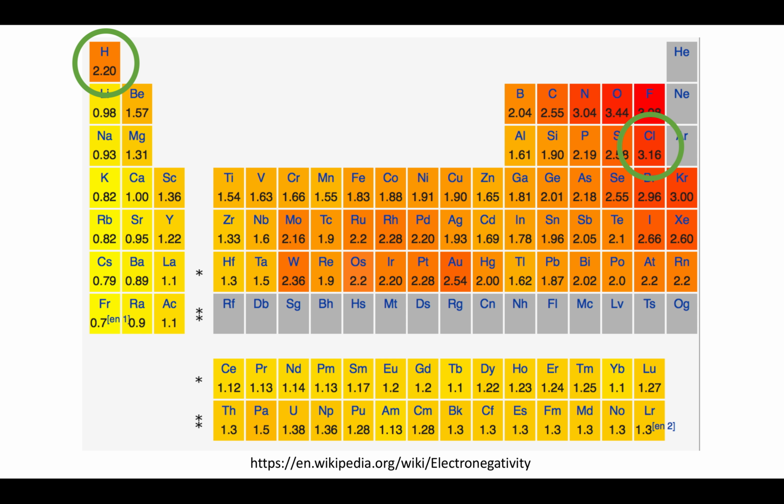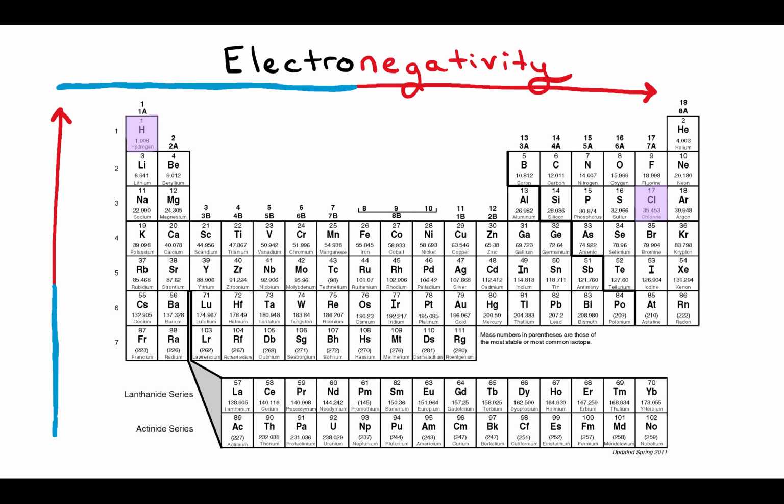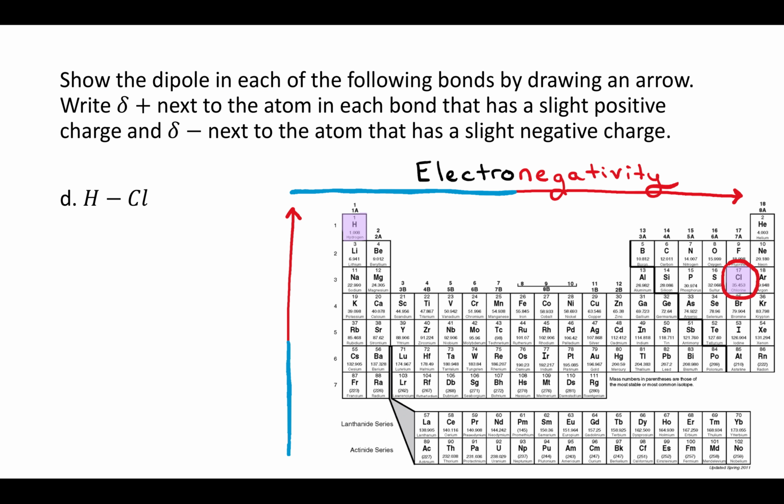Because chlorine has a higher number, it is more electronegative, and so of these two, chlorine will be the more electronegative element. The more electronegative atom attracts the electrons to it more, and so becomes slightly negative. The other atom in the bond is losing those electrons, so it's slightly positive. Another way to draw that dipole is to have an arrow pointing toward the more electronegative atom with a positive charge on its tail. And that would be how you'd draw the dipole between those two atoms in this bond.